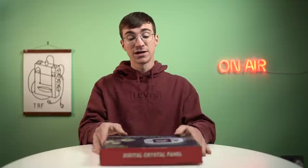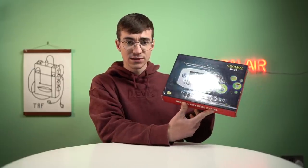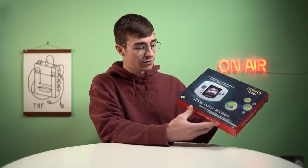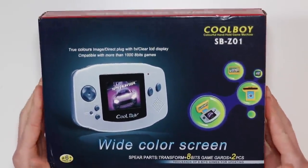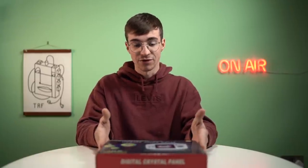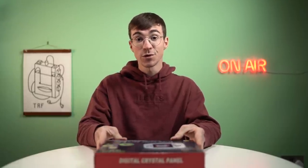I managed to find this one on Sendico, which is a Japanese auction site — I'll leave a link to that below. This is a completely different branding that turns out to be just a rebrand of the Game Theory Admiral. I'm incredibly excited to have a look at it and very happy to have one in my collection. Without any further ado, let's roll the intro.